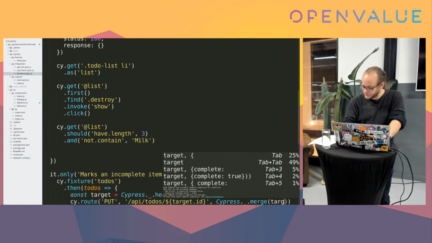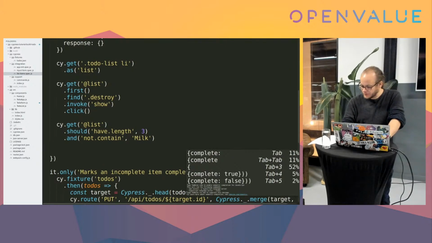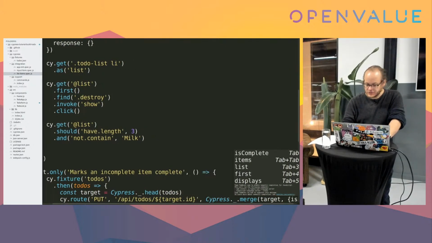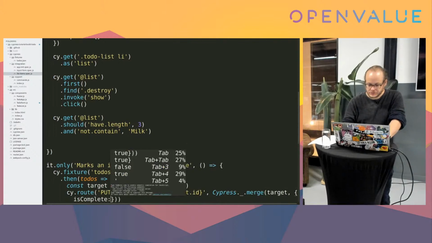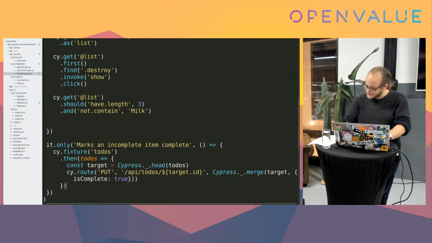Going to merge, going to get that same to-do item, and then we're going to set is complete to true. So now whatever the data in the fixtures file is, this should work as marking it complete.